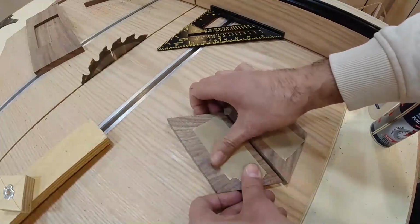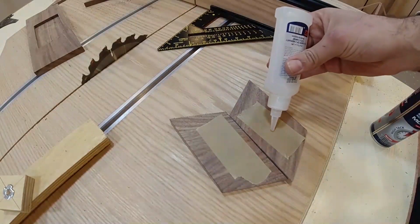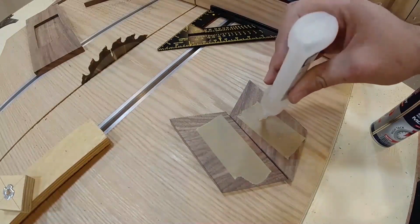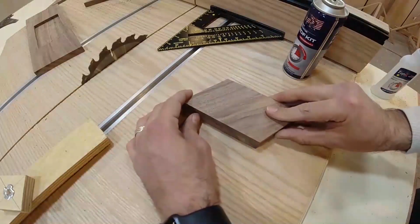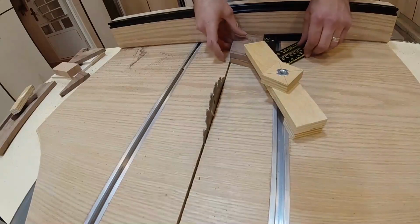I used this trick that I learned from YouTube. I put two pieces of masking tape and CA glue in between them to stack them temporarily to cut them together to make sure that both pieces are exactly the same dimensions, and then I can remove it easily.